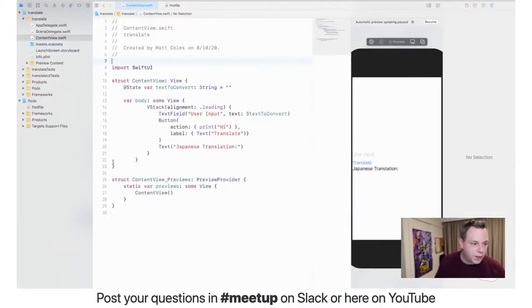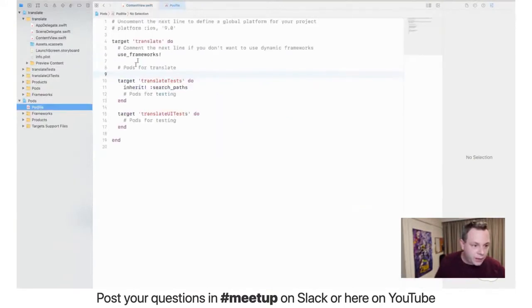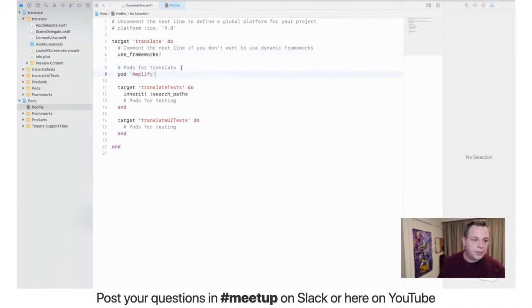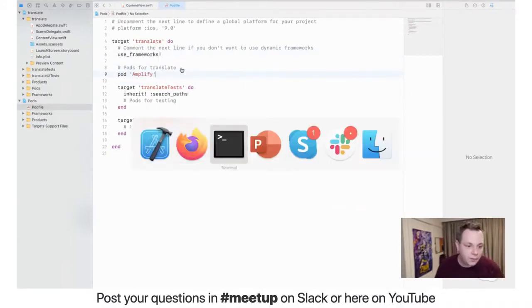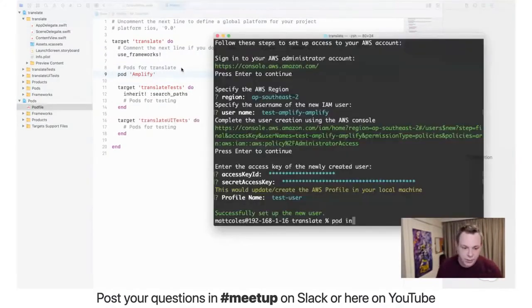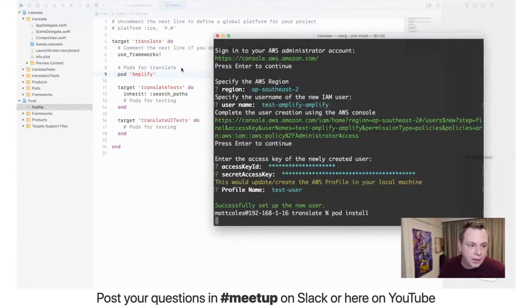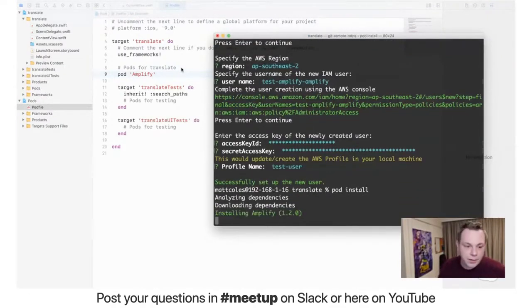So I'm going to go back to my CocoaPods file, and I am going to add it in straight under pods for translate. And I'll save that file, and I will run a pod install command, and that will download the Amplify libraries to use within my Xcode project.